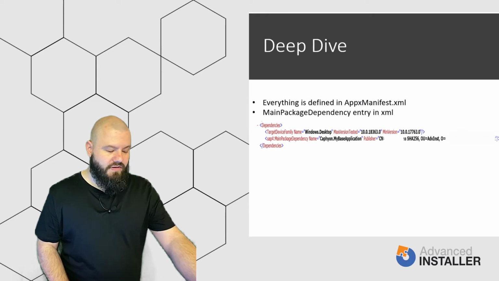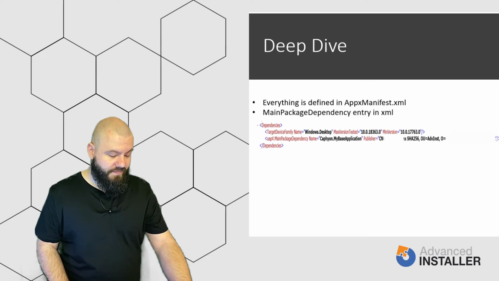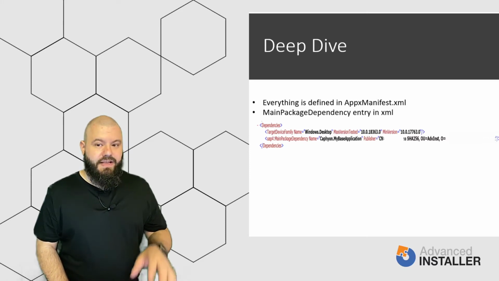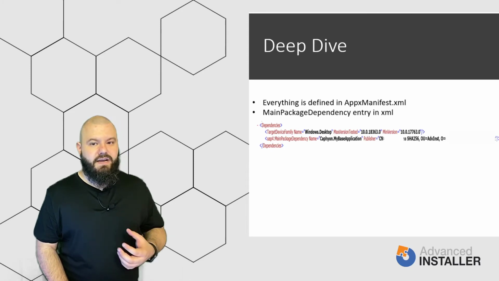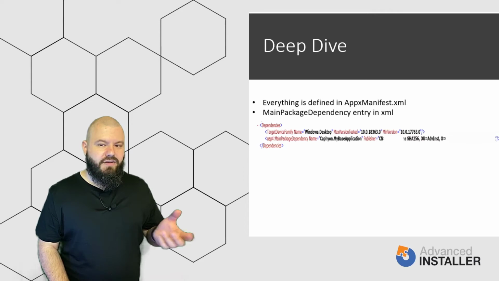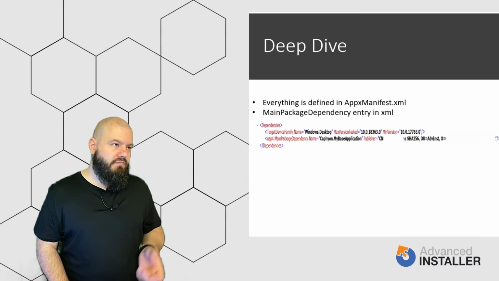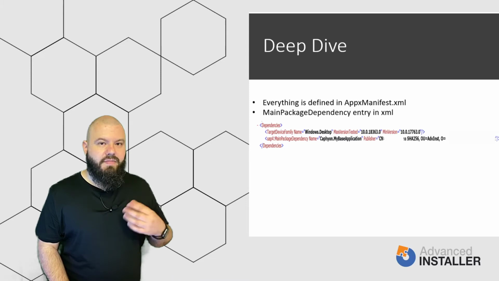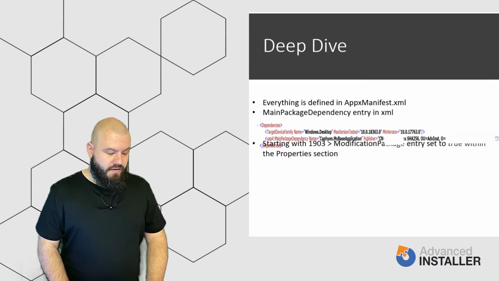So if we have a look at how the XML looks when you define that an MSIX is a modification package, you can see the name of your base application and also the publisher. The name must match the identity name of the main MSIX application. While the publisher, technically you don't have to match it with the identity publisher of your main application, and it could be missing if the publisher is the same. But for best practice, it's better to keep the same publisher.